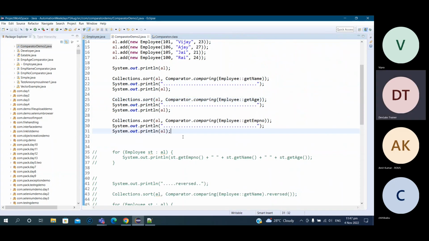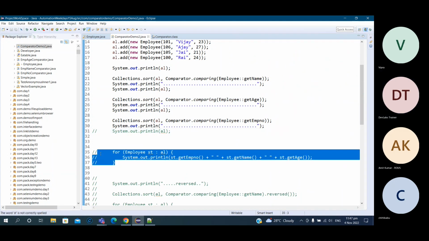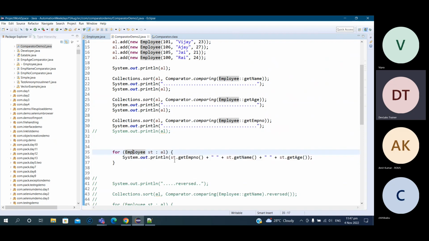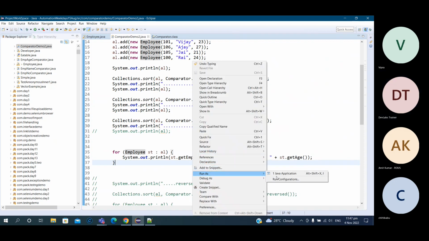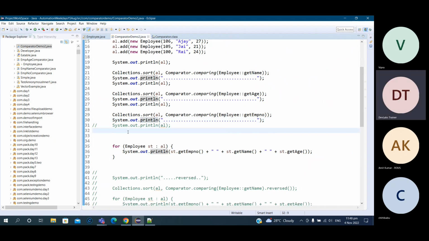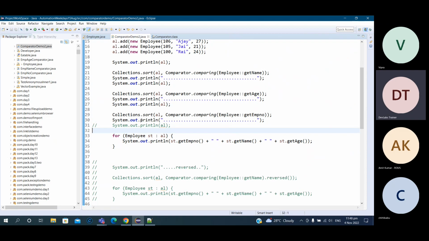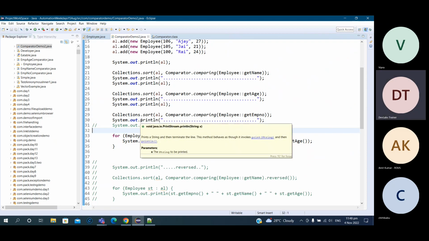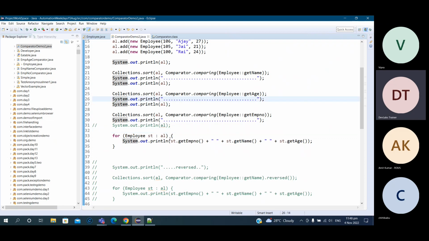But if you don't want to print in this way, you can comment this out and use this way of printing. This is the user defined way of printing, where I'm just printing number, name and age, nothing else. You can see here, number, name and age it is printing, just the sorting, whatever sorting technique we have. Simple. There are several ways of printing. The best way that I have found is to override the toString method and just use the object name for printing. That's the best way I can suggest.